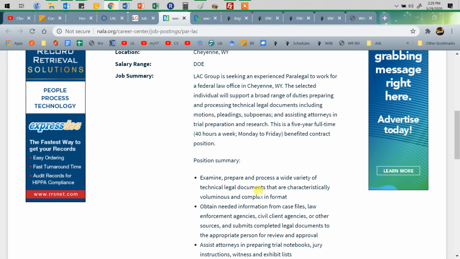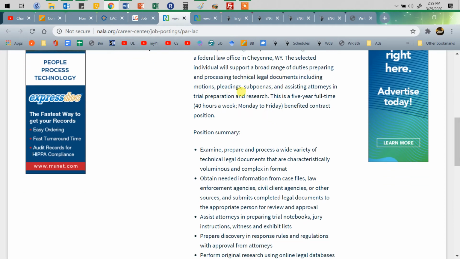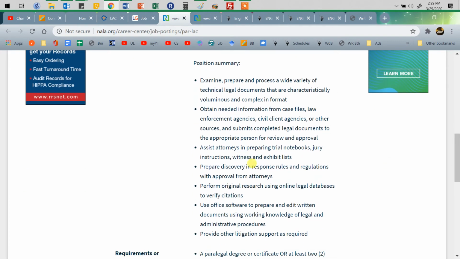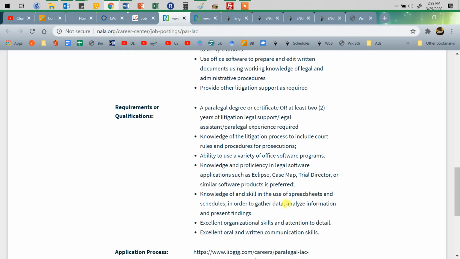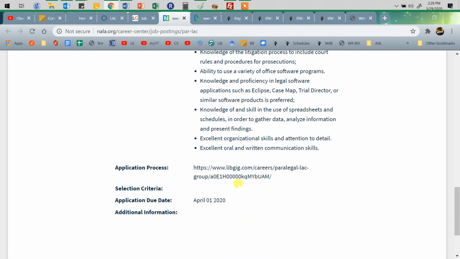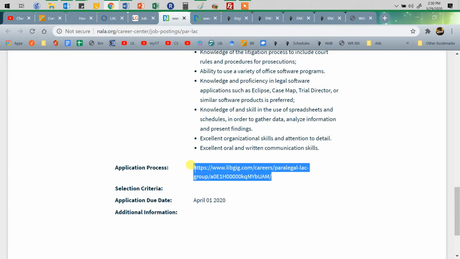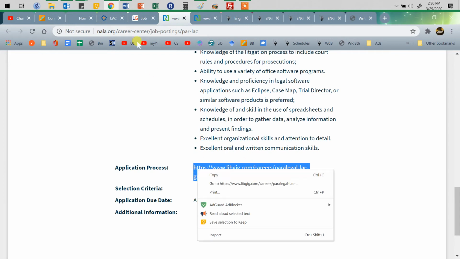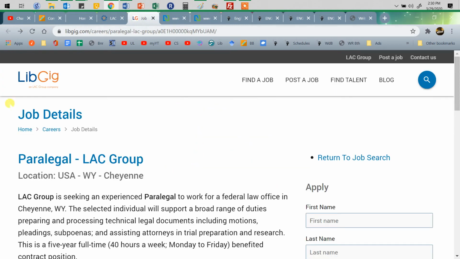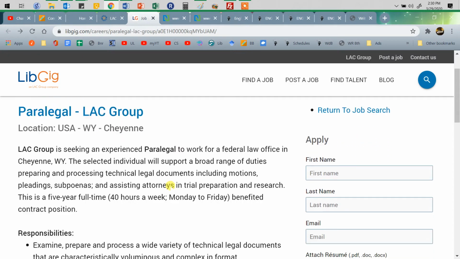That's your job. It gives you the job summary, here's the position, so what are the specific things you would need to do, and here are the requirements. What do they require? More importantly, and of course, the due date. And even if you find one that's going to expire while we're in this process, don't worry, we're pretending, right? More importantly, it gives the link, and here it's not clickable, but remember, just copy and paste or copy and go to. And so when we go to, we end up right here. Here's the job. So again, it's the same.